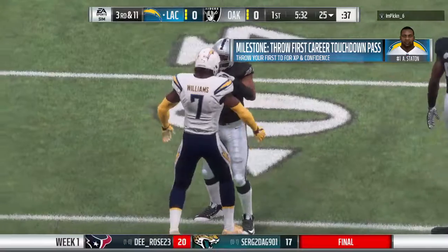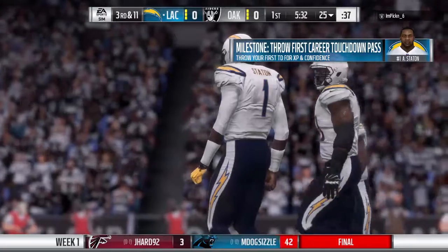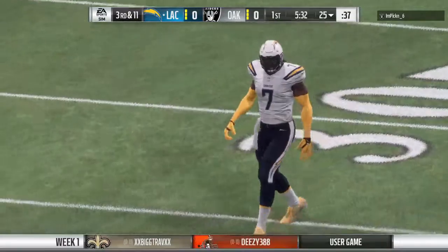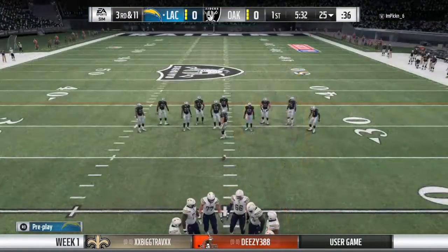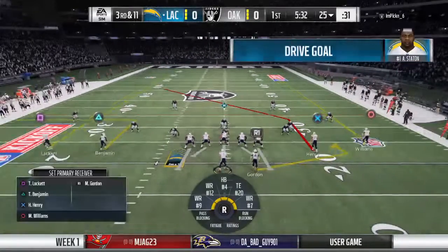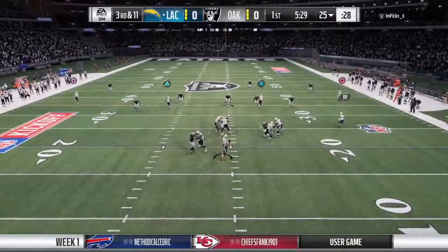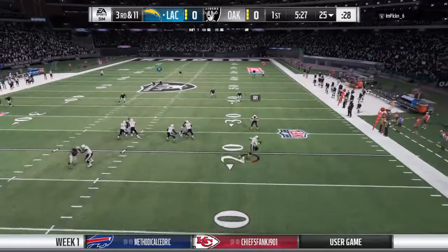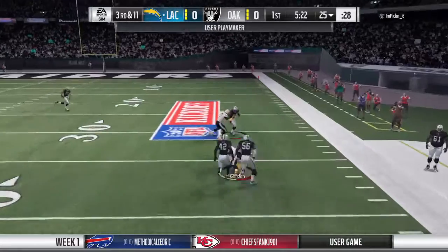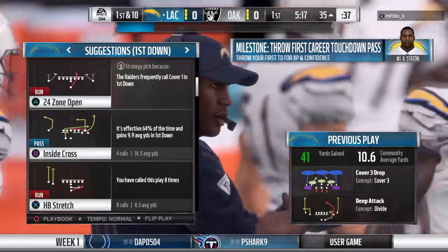So the long attempt falls innocently to the ground, and it brings up 3rd. Little trouble thus far on their opening drive as they come up on a 3rd and 11. They'll look to throw. Now he steps away. He's going to look deep for his running back, Gordon. Well, this is taken in. It's complete. A big play there for the Chargers.